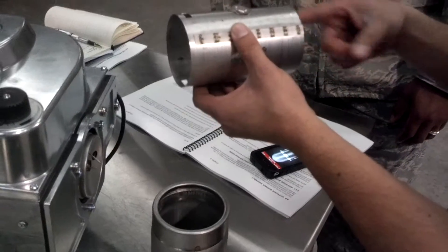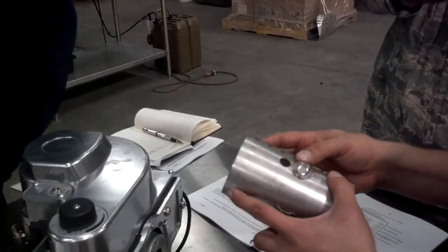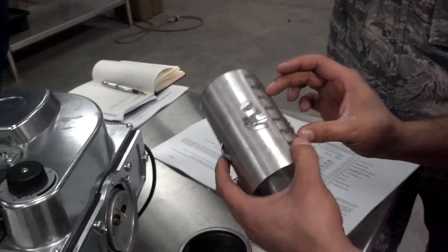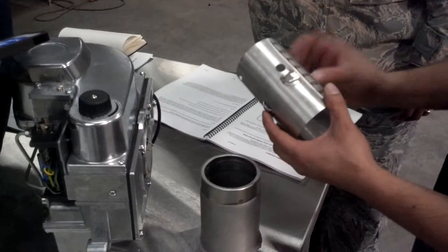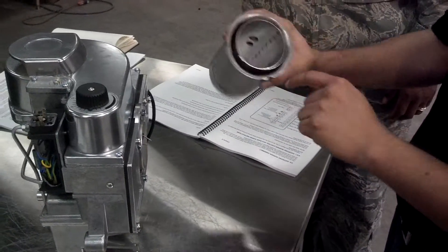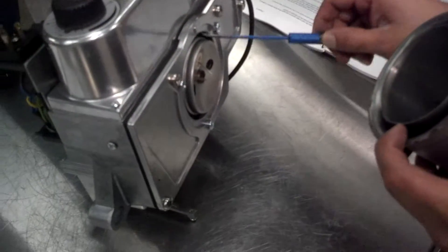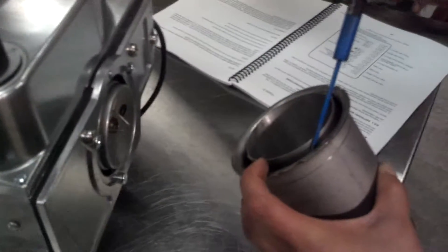The combustion process happens on the back side where the atomizing chamber is. Air and oxygen is introduced, hits the louvers, creates a swirl — we blast it in stages. So all of the combustion process actually happens in about three inches inside the flame tube in our electronic burner. Most high pressure burners rely on a fire box as part of the combustion process; we don't. The oxygen and air is introduced between the flame tube and air tube through a small gap. When you attach it to the atomizing chamber, the flame tube hugs the front of the atomizing chamber, and the air leaks out from that gap and falls between the flame tube air tube, hitting the louvers.